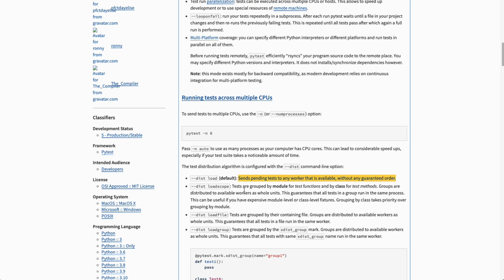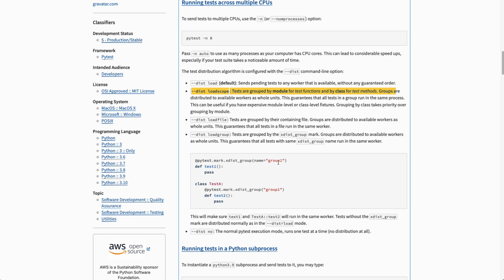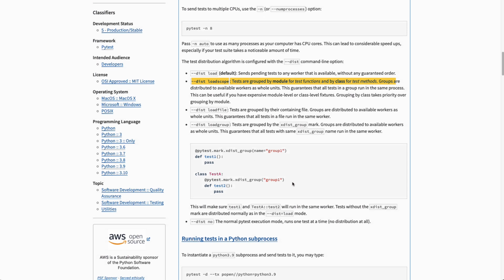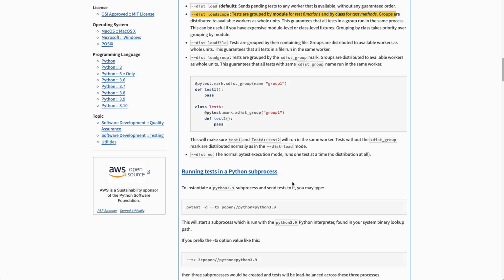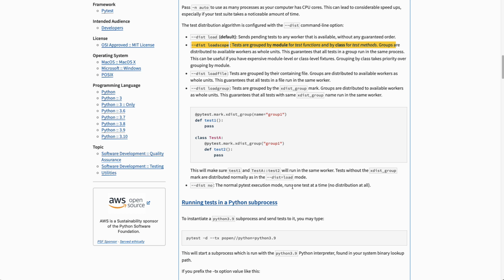That's the default. With load scope, the tests are grouped by module for test functions and by class for test methods. And so you could even break this up into different groups as well, which is kind of interesting, and might be worth playing around with.